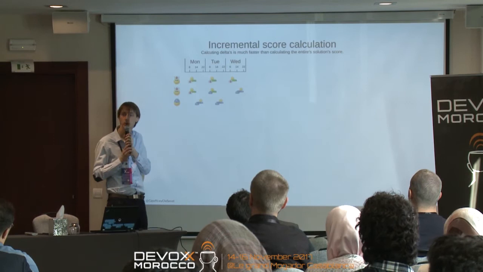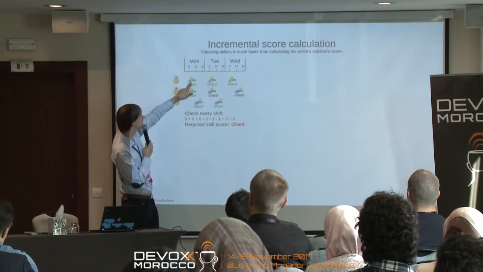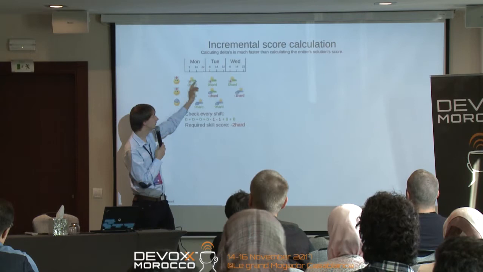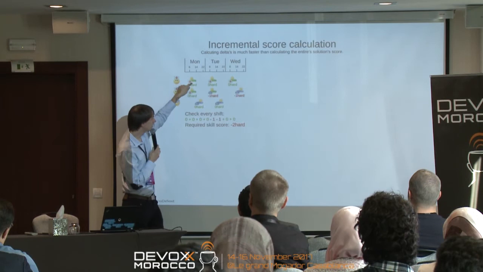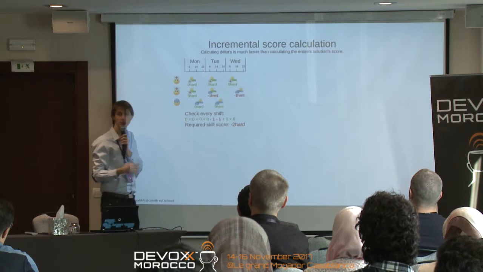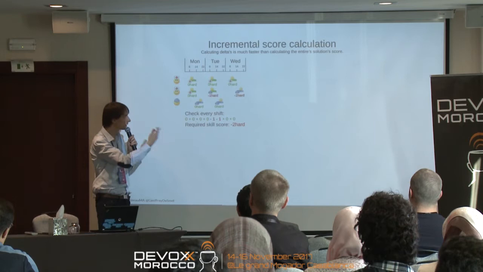So we go over this shift. Do we have any things broken? No. We need a nurse, we have a nurse. We need a nurse, we have a nurse. It's all good. Here we lose one hard point because we need an engineer and we have a nurse. And here we need an engineer, but we have a nurse. So we have to go through all of the 8 shifts, and we get -2 hard. Makes sense? The first time, we just have to do it. But that's just once. The billion other times, we want to do this more efficiently.